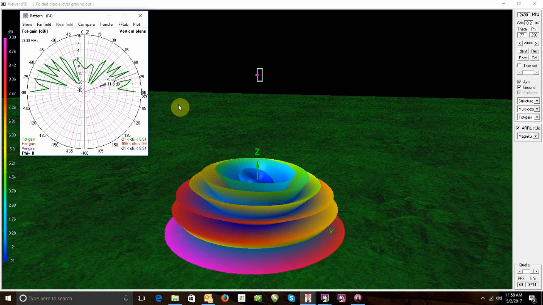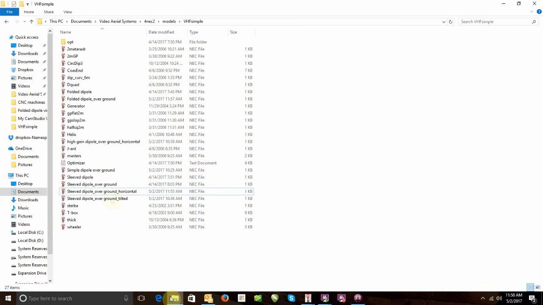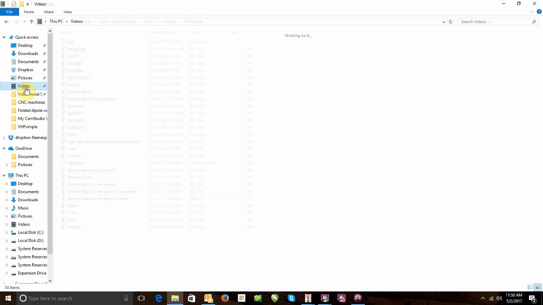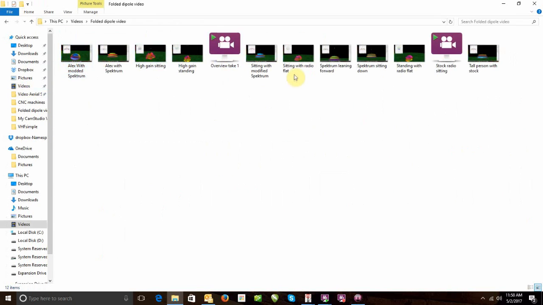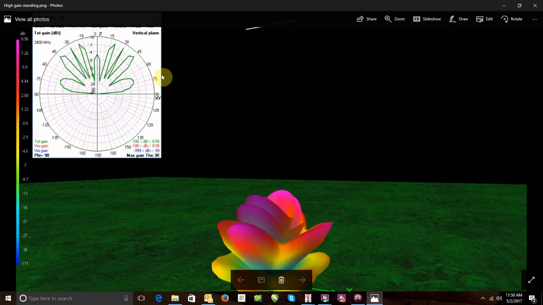I know a lot of you are asking, well, Alex, what about the 5 dBi dipole? So I don't have to go back through all this stuff, I actually have it here, and I modeled it. This is the 5 dBi dipole standing. As you can see, a really, really erratic radiation pattern, but it is a little bit better. But as you can see, really low, that's a null. That's really bad. And at the weak elevation where I was at minus 11, this is looking like it's about minus 18. So it's a lot worse.